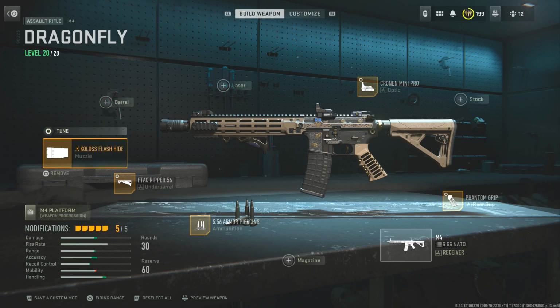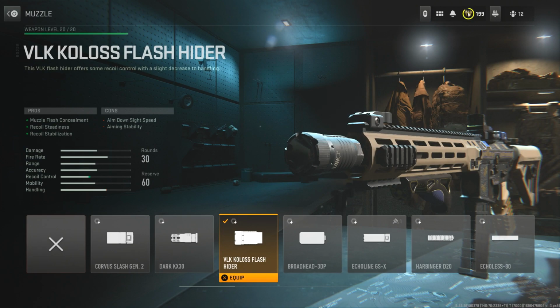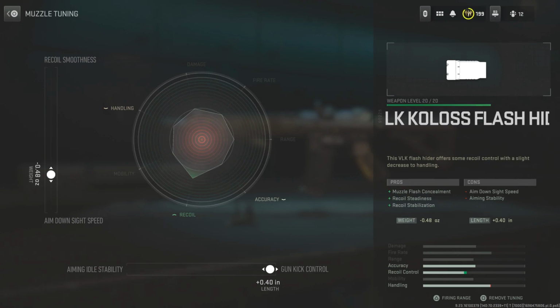So we are using the VLK Colossal flash hider. So muzzle flash concealment, recoil steadiness and recoil stabilization, but ADS and aiming stability is reduced slightly. With the tuning on this, we have gone ahead and increased that ADS speed by 0.48, and the gun kick control knocked that all the way up to the max, to 0.40.